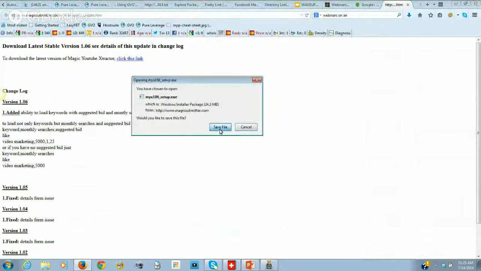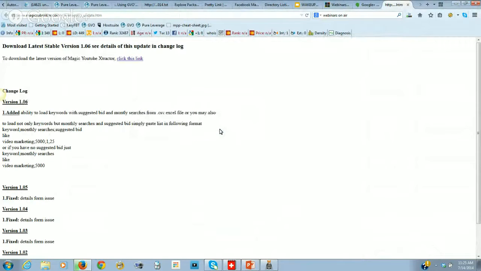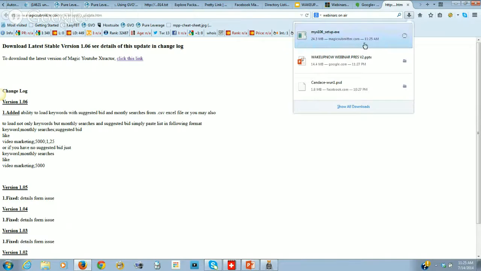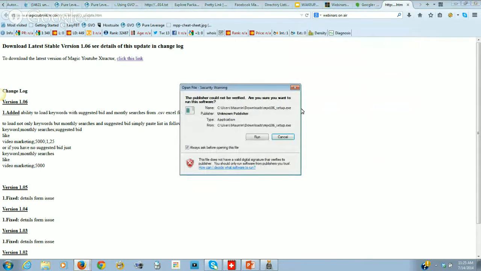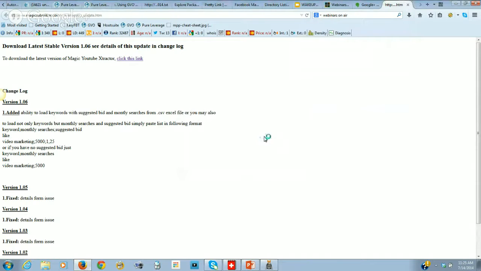As you can see, I've got a ton of windows open here, and this download will give you an idea of how fast it is. If you look up right here, you can see this is downloading really fast. We're going to open this up, and I'm going to show you how we're going to use this particular tool for our keyword research. It's just going to blow you away.